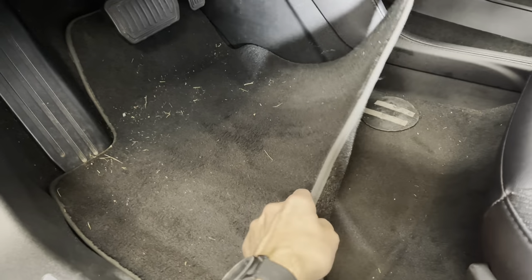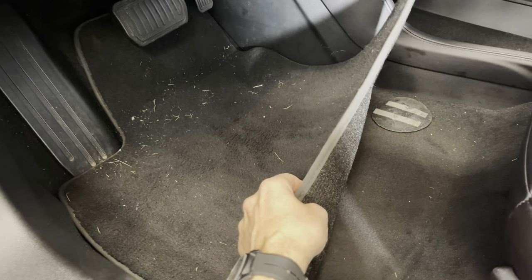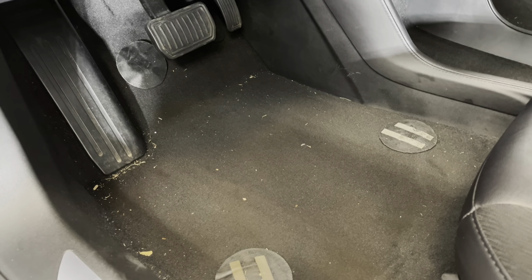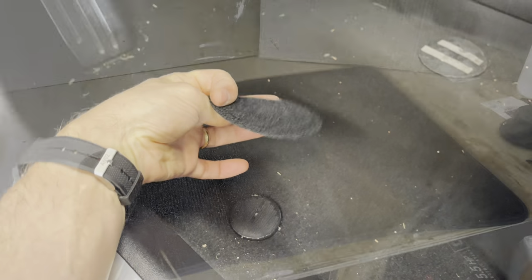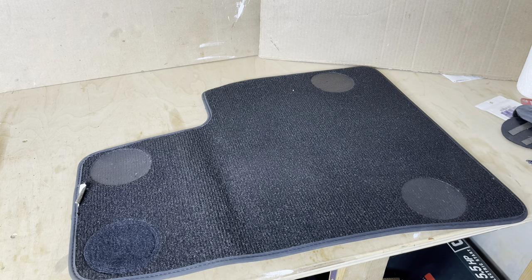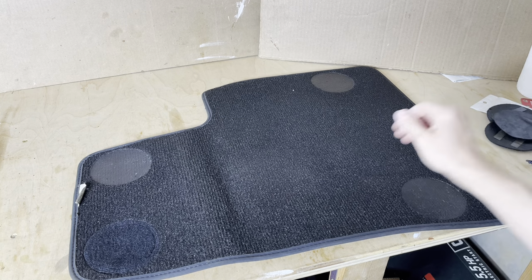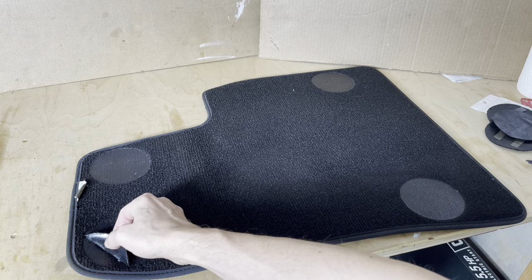So first thing we'll do is pull the floor mat out, shake it out, and vacuum it, just clean it off a bit, and also remove any of the Velcro pads that are still stuck inside the car. Just take them right off. So you can see here that three of our four Velcro pads have just come off due to the adhesive wearing out. And this fourth one is not long for this world. As you can see here, it's already peeling.